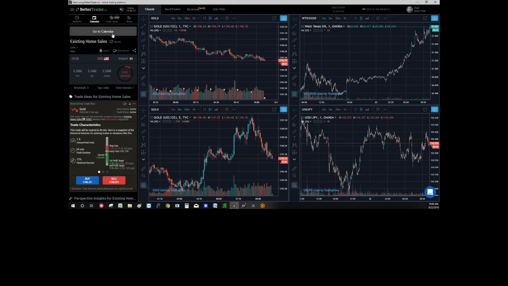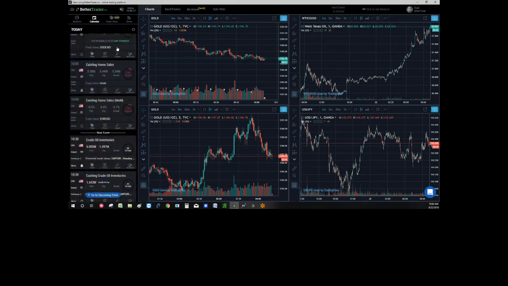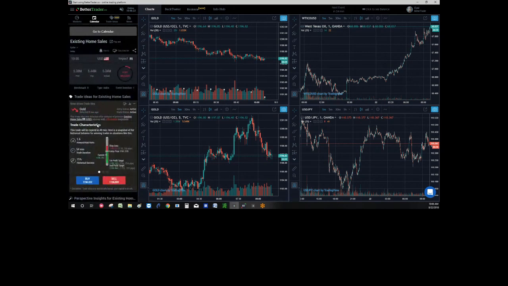So let's pick another event and then we will come back to this trade and see. As you can see, by the way, this trade is already in some profit. Here is the trade idea, the entry price. Here is the current price. So it's not bad, but it's still not a success. Here is the profit target.